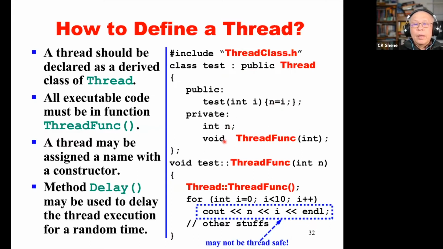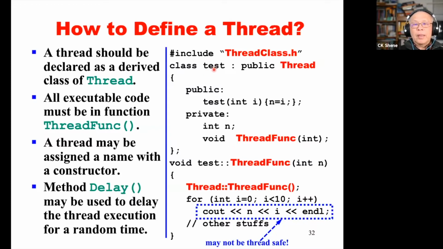Now, in the private section, you always define a function called ThreadFunc. Here I show you one argument. You could use multiple arguments. ThreadFunc never returns anything, but because ThreadFunc is not a constructor, to return nothing its return type is void. So this is so simple. Now don't forget the semicolon. If you forget it, the compiler will give you so many ridiculous error messages. So this is the definition, or the specification, of the class.